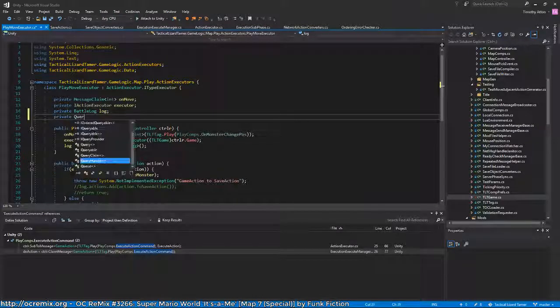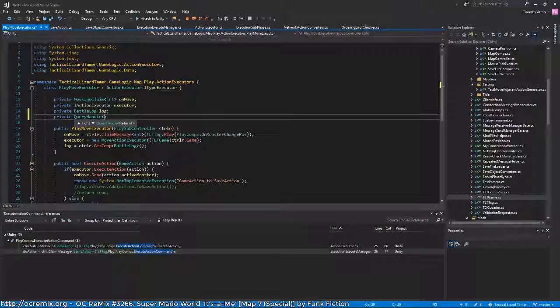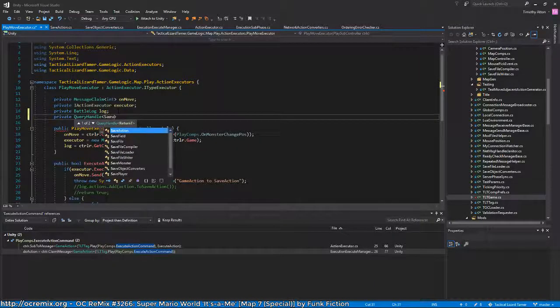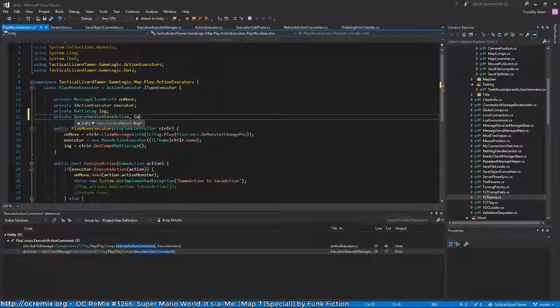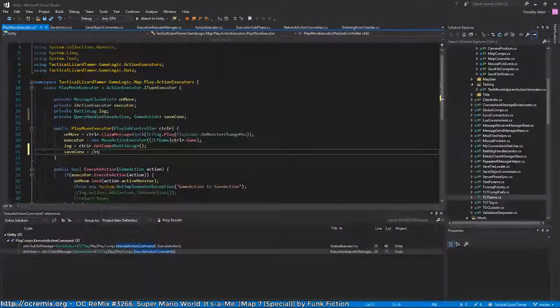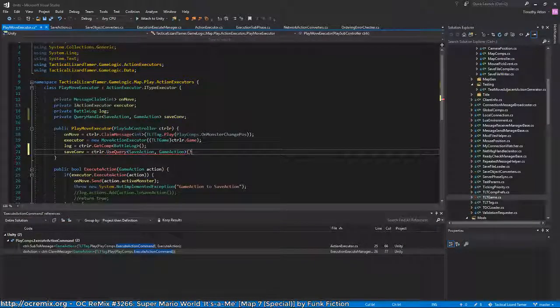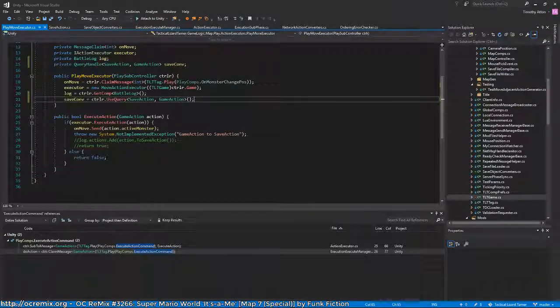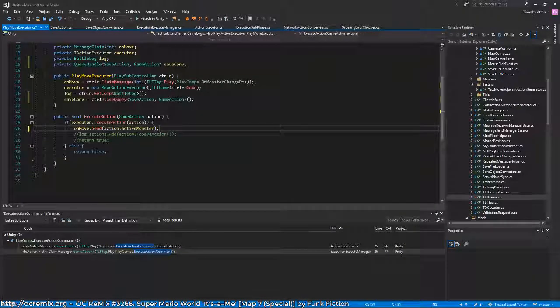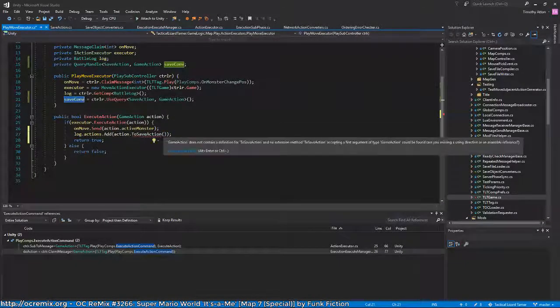We'll have a query handle to change save action as return type, so we want to convert from game action. Okay, that's just short for save converter. So I don't have to type out the types again. I'll just copy and paste. Okay, and now I can throw that away. And we'll just call this converter.